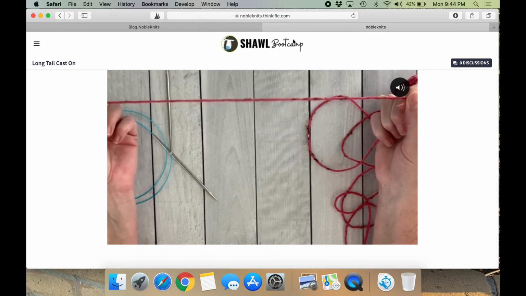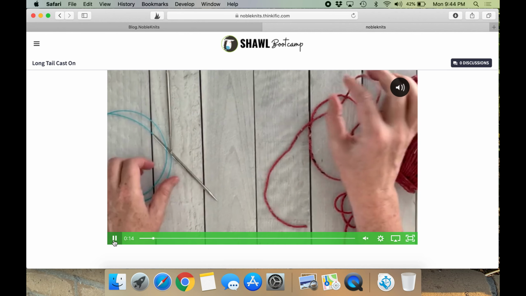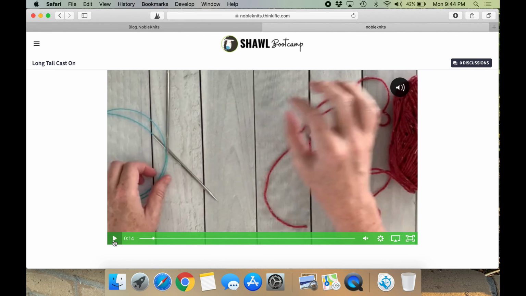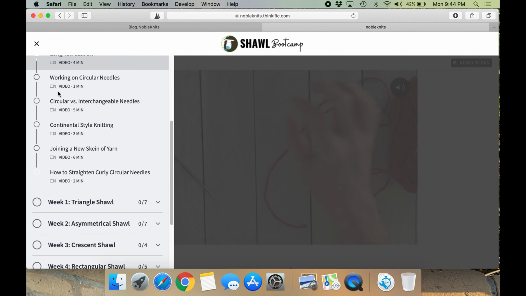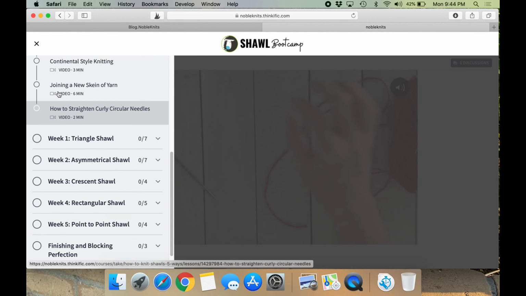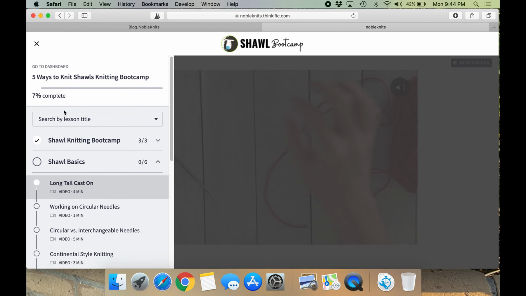And you can see up here, I'm in the Shawl Boot Camp, and it's going to start the video right where I left off. But see this little 3 bar, it's called a hamburger? Click on this little hamburger and it gives you a full layout of all of the course lessons and chapters.